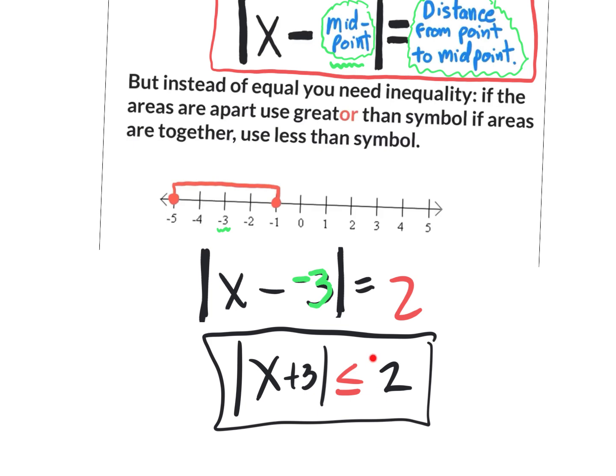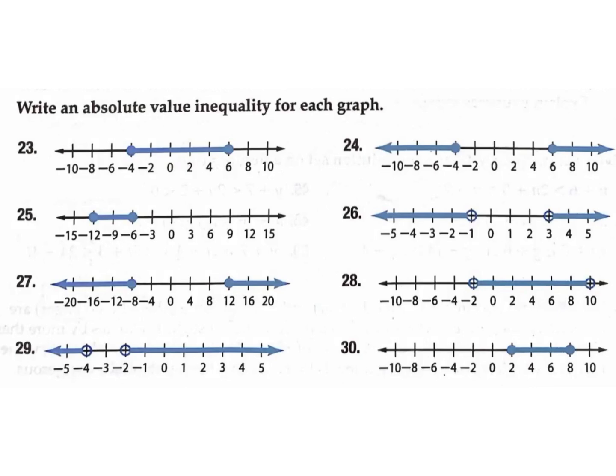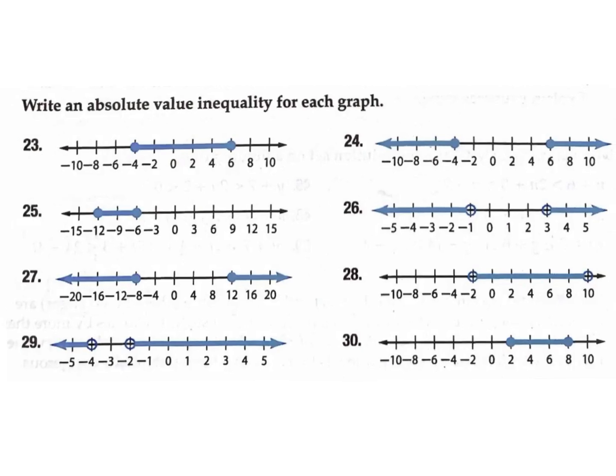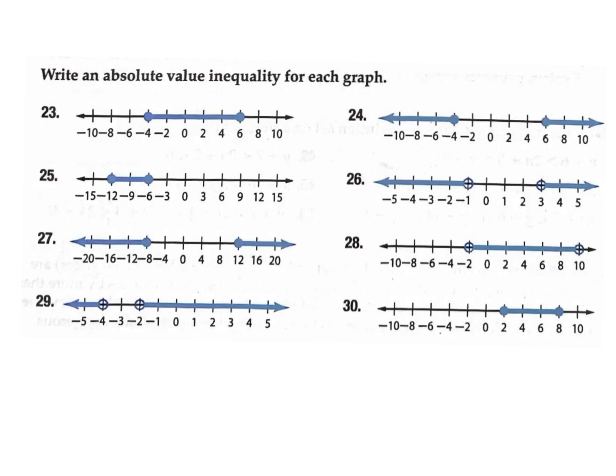If you were to actually solve this, it's already isolated. By doing the positive and negative situations, getting answers, plotting them on a graph, you would get this graph right here. Okay. So this final section is really easy. All you have to do is recognize the midpoint, put it right here, x minus whatever that number is, and then equals the distance from one of the points to the midpoint. Doesn't matter which one, it'll be the same distance. So on Google Classroom, you will have a picture of these questions straight from our textbook, okay? And you could just look at these and work on each of these.